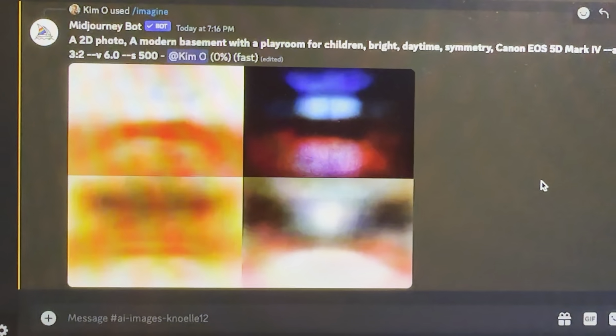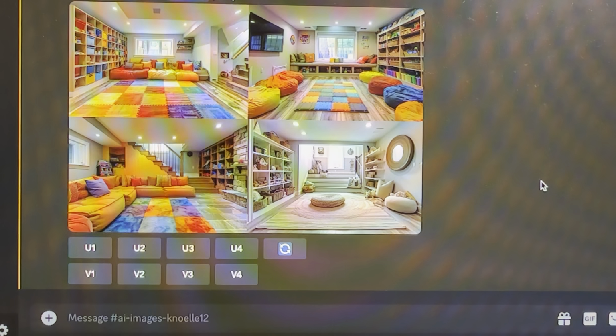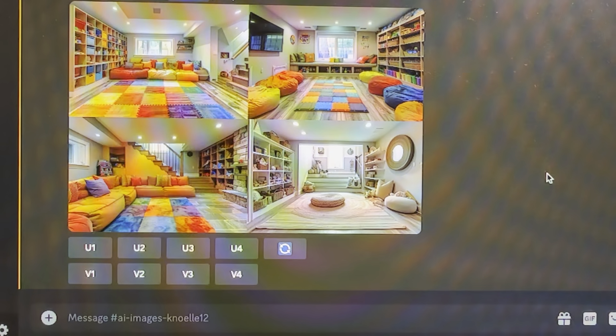When I post these images, I am very clear in saying it is a concept home, concept playroom, concept whatever. Okay, I'm very clear in that. And so that doesn't mean that people think they're going to see that particular property.